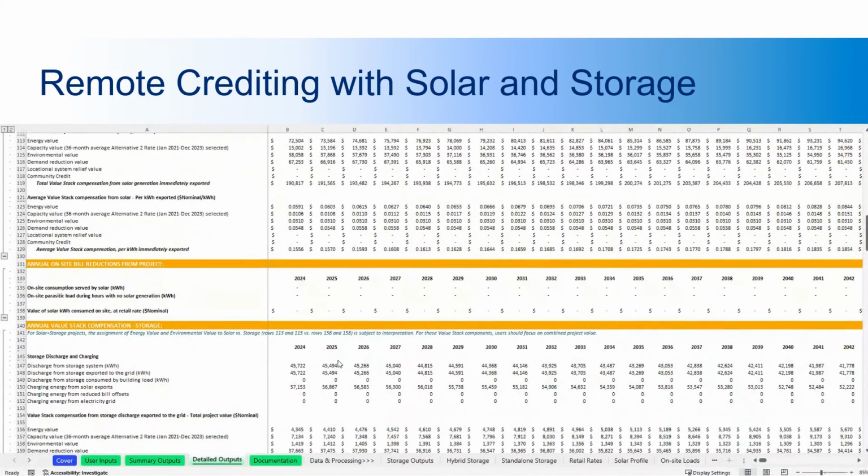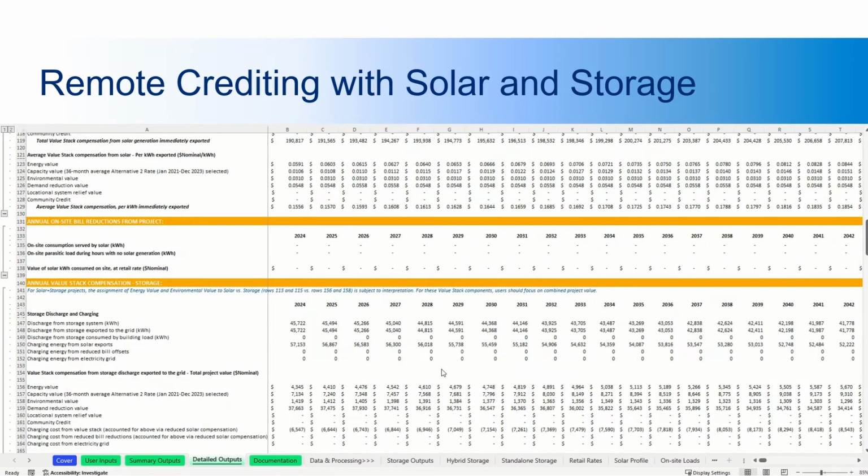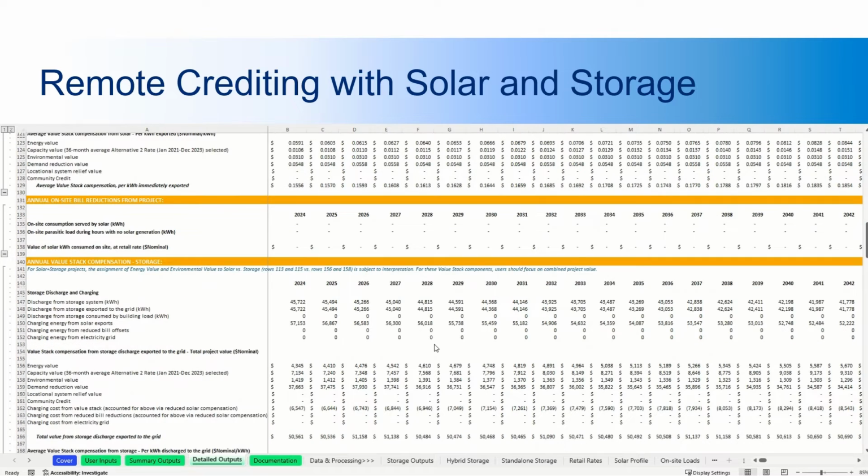Scroll down. You can also see that the storage compensation section has now been filled in. We're charging about 57,000 kilowatt hours a year early on from the solar, and then 46,000 kilowatt hours is later exported to the grid.